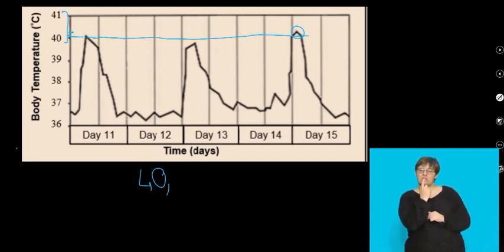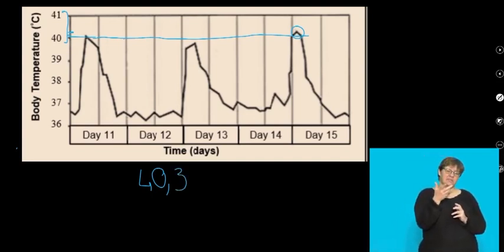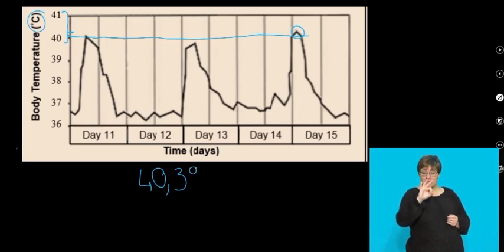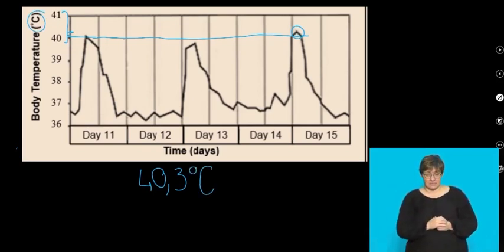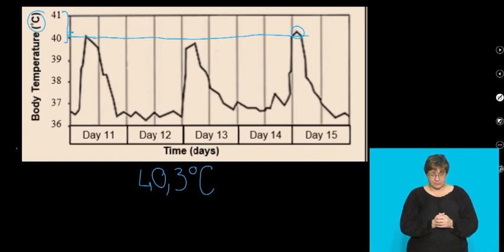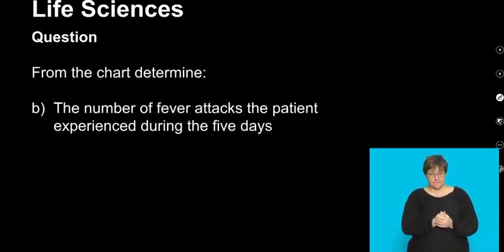Now, if you use your ruler and be much more accurate than me, it's probably around about 40,3. You are not finished yet because 40,3 means absolutely nothing. When we talk about temperature, temperature has got units, so your answer must be 40,3 degrees Celsius. Do you see how it is when you're looking at it? You've got to use your logic, right? You need to use your judgment and figure out approximately where it is going to be. Okay, so that was our first one, the temperature.